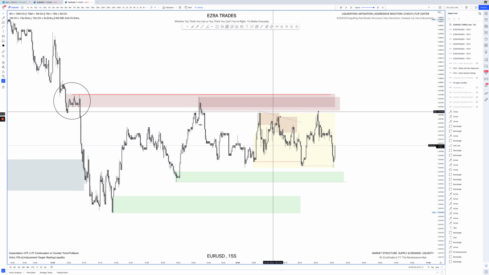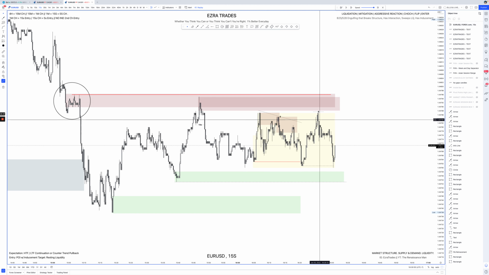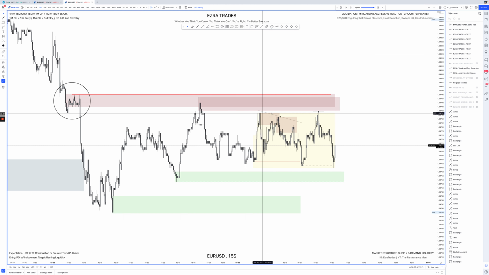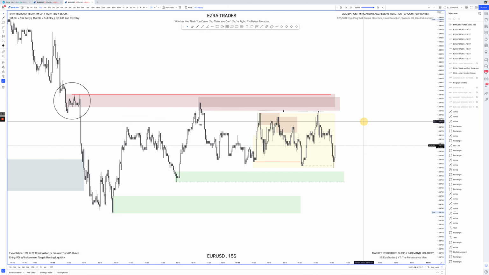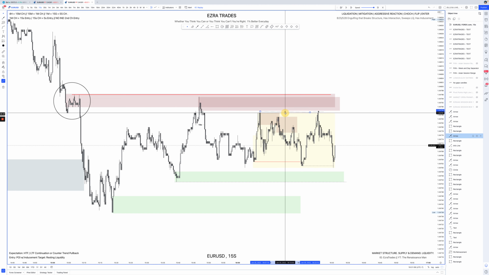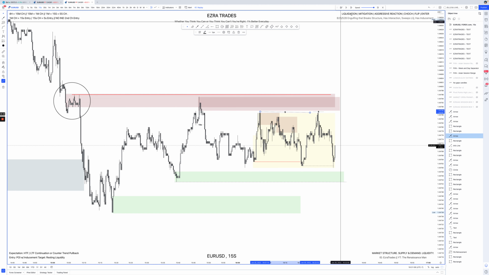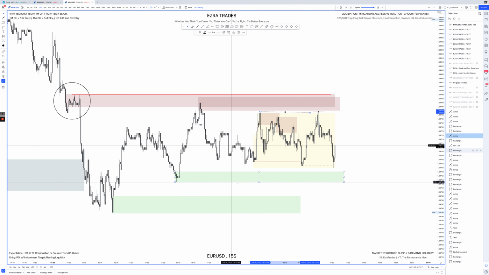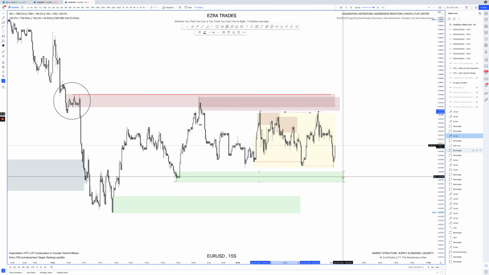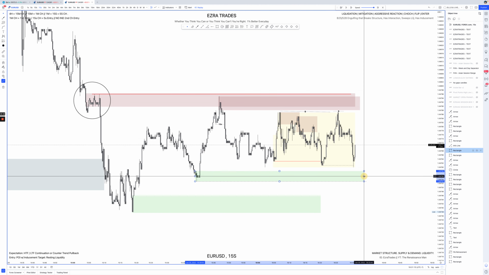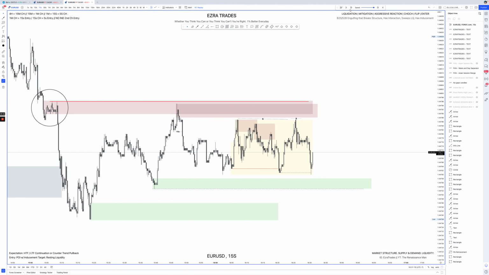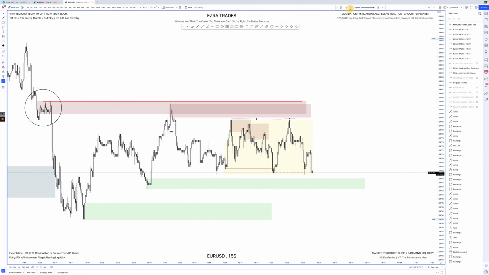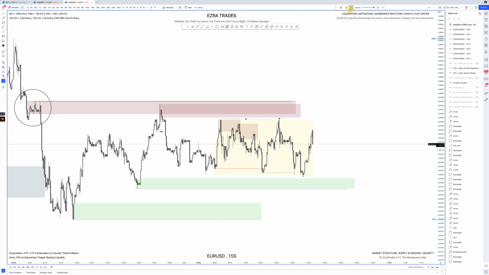At the same time, I don't want to take shorts from this area, considering that we have equal highs here that we could sweep. So this swept all of this first, but now we have these equal highs as well, right? So I'm still watching to see what's going to happen, and if this goes, then this would be a much higher probability trade at the current moment. So we're going to keep waiting to see what happens. It's hard to remember the seconds time frame, so we're still playing this by ear here.